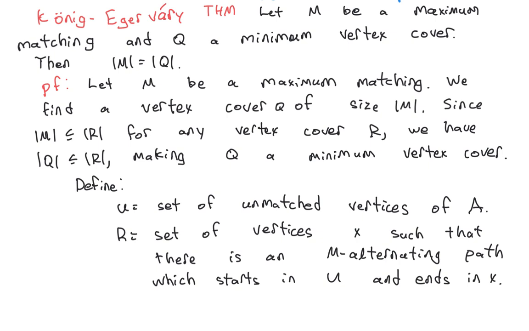And the only time we get equality is if the matching is maximized and the vertex cover is minimized. So the point is if you wanted to show that the size of a maximum matching was 6 in your graph, all you would need to do is give me a matching of size 6 and a vertex cover of size 6, and then quote this theorem.